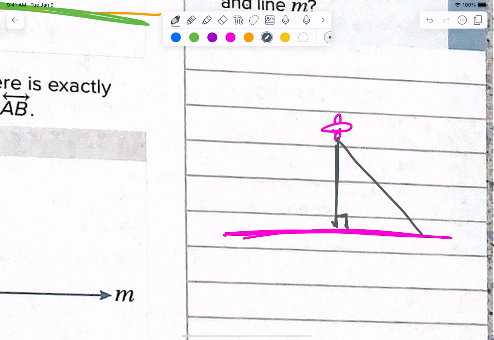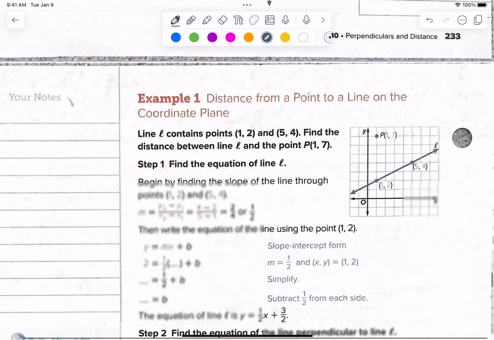You're not going to measure like this distance here at an angle. That would be stupid, right? You would measure straight down to sea level at a perpendicular, okay? So that's what we're going to do. Keep that in mind. You are measuring perpendicular to sea level or perpendicular to your other line. We're making perpendicular lines, perpendiculars, okay? All right, let's go to the first example.